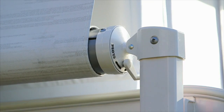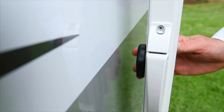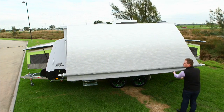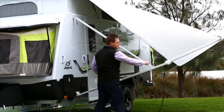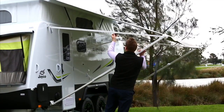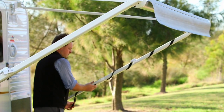Start by moving the awning lock on the top right of the awning to the open position. Undo the arm locks and loosen the black lock knobs. Pull the awning strap down to release and extend the awning. If you cannot reach the strap, there is a wand located inside the van. Next, extend the side awning arms — lift with the handle, lock into place and tighten the black knob. Pull the awning strap aside and wrap around the poles to secure. Your awning is now complete and ready for use.